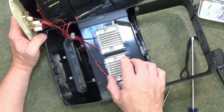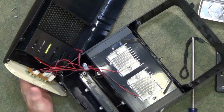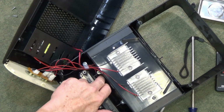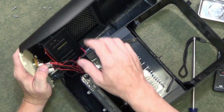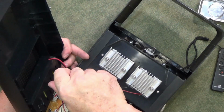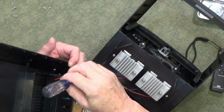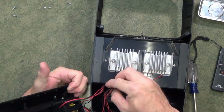So that's what it is. Looks like it's a pair of Peltiers and a power supply. And if it's dead, I'd say it's probably the power supply. Well, there'd also be fans in here too. So there'd be probably a fan or two, Peltiers here, 12 volts each, and then the power supply's over on this side. So I'm going to try to loosen up some of these wires so I can work on it with it still assembled. I've not had a lot of personal luck repairing the power supplies on these things, but it's always a first time.